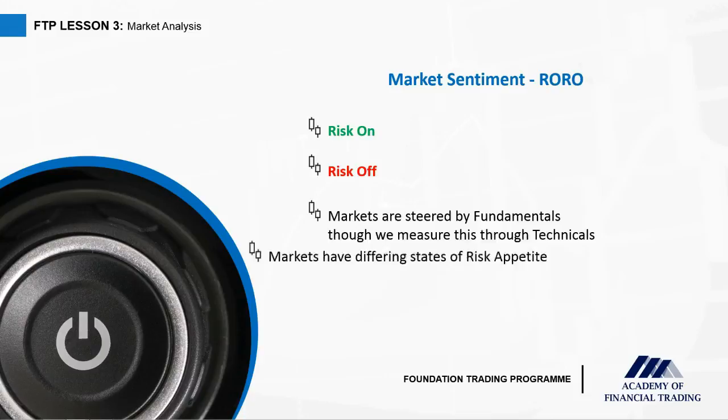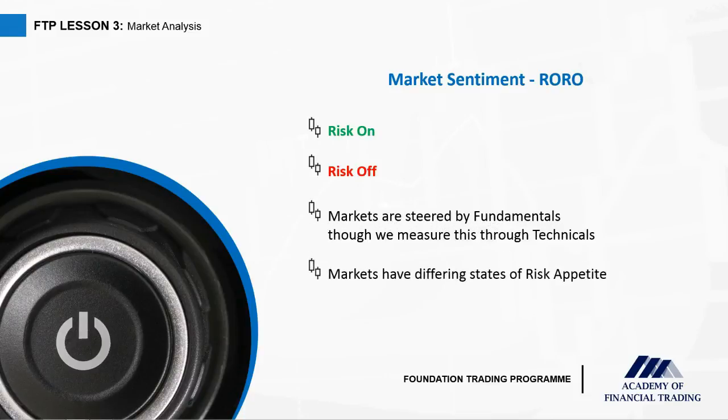It is important to note that different markets do have different appetites towards risk. This can often be seen through the price action of a particular market, whether price is moving to the upside or to the downside. We must also be aware of what state the markets are in. This is the problem with looking exclusively at the smaller timescales: it's almost impossible to see the bigger picture. So you must zoom out and look at much bigger time frames. It will give you a much clearer interpretation of what's happening.